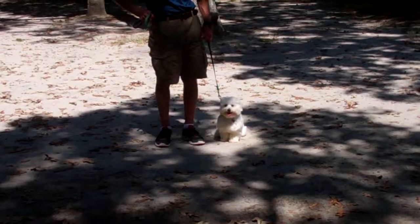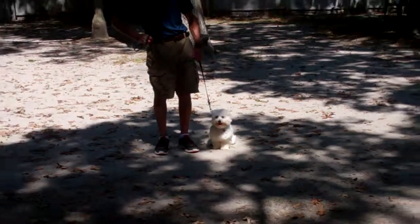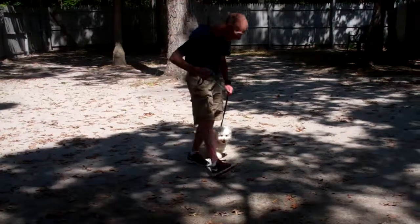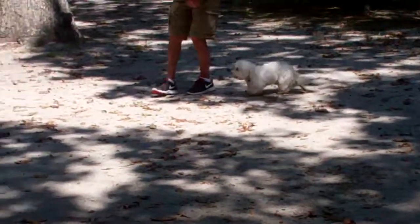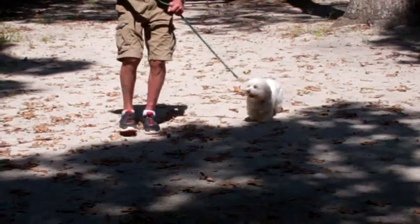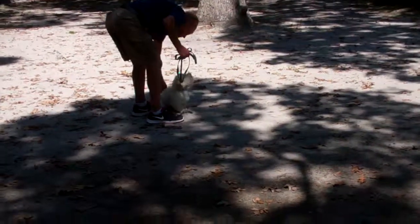Now, if you notice, she's sitting very nicely at Fred's left, which is where all of our obedience training is done. And the first exercise that we're going to demonstrate for you is heeling. The command is Rosie, heel, and you hear Fred encouraging her and motivating her, and she's walking right along beside him, and each time that he stops his feet, she's been taught to sit automatically to wait for her next command. She has a leaf on her tail, which may be why she's dragging her tail.